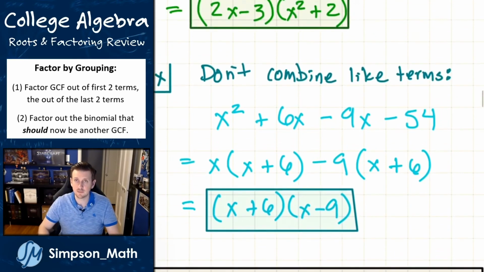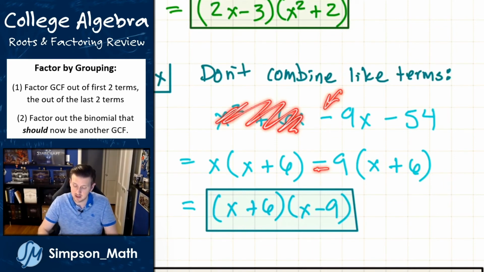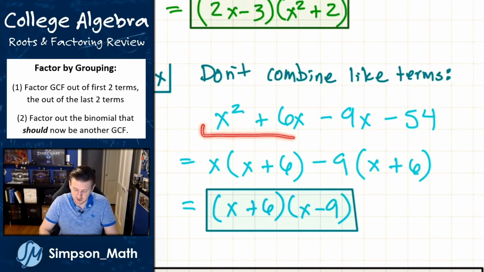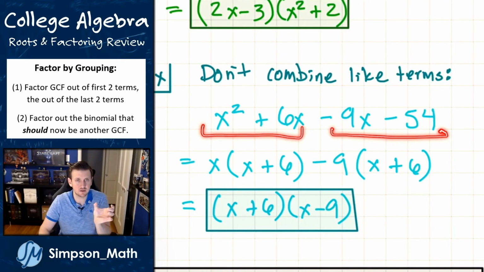So let's take a look at the first 2. The first 2 have an x, and that's it. So I can pull out an x, and if I divide an x out of there, I'm left with x plus 6. Over here I have a negative for the leading term, because I'm just looking at these second 2. You could put a little faint underneath square bracket like that. I'm okay with that notation. You're just saying these 2 are grouped up and these 2 are grouped up.